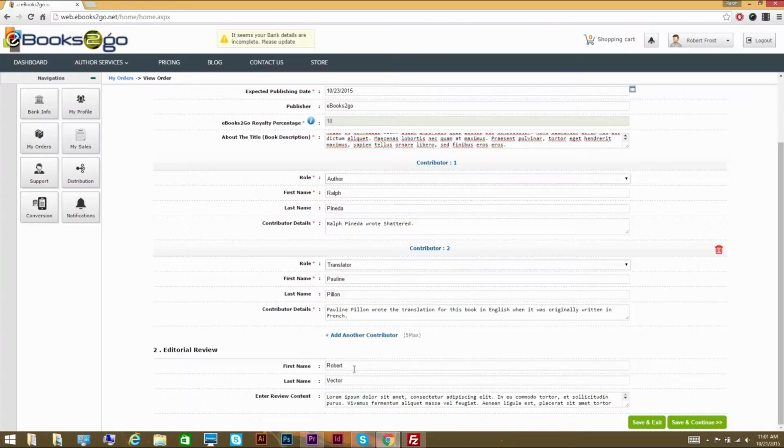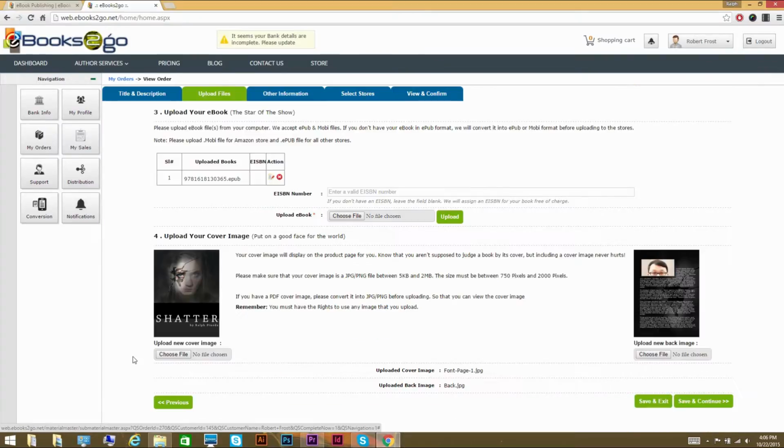The last thing on this form is the discussion of the editorial review. Editorial reviews are reviews from external parties, not including intimates such as family members, friends, and coworkers. So, please input their name, last name, and of course to input the review, please click Ctrl V. Save your progress and continue on to the next form.